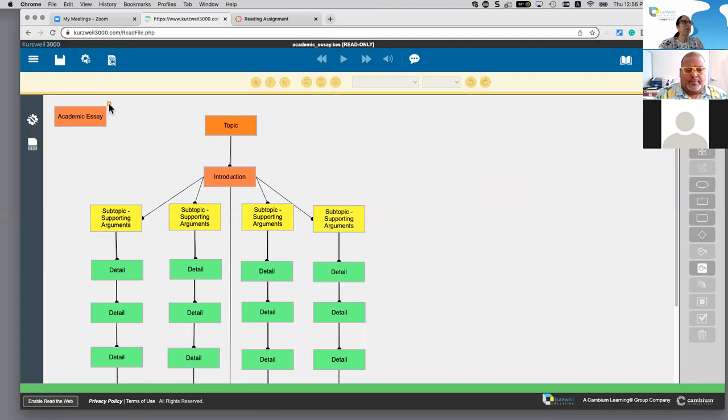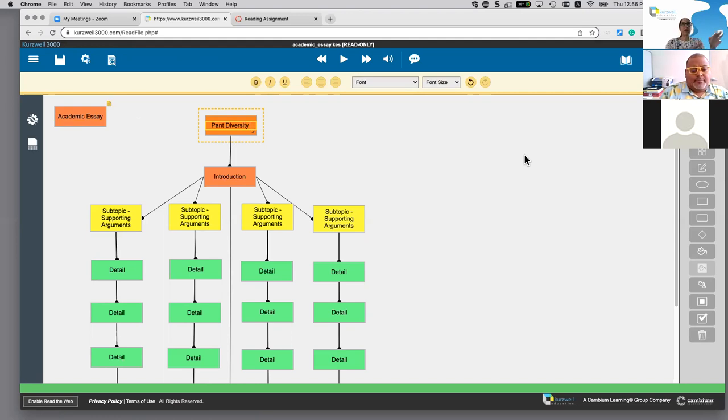Anywhere there is a piece of paper, so above academic essay, there's a piece of paper. If you expand that, it will then give you more information on what that is. So I'll go ahead and read more information on academic essay. Typical format for an academic paper includes an introduction and a thesis. The thesis is supported by a series of body paragraphs with subpoints and a conclusion. And so then a student can begin filling this in. I didn't necessarily choose one that made sense for plant diversity, but then I could put an introduction, you know, details, et cetera.